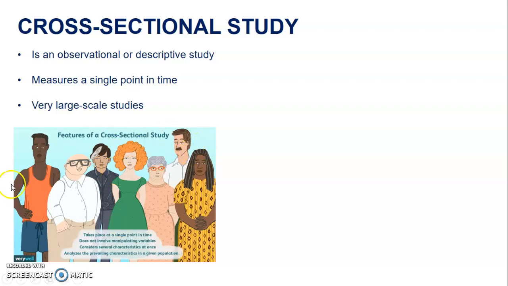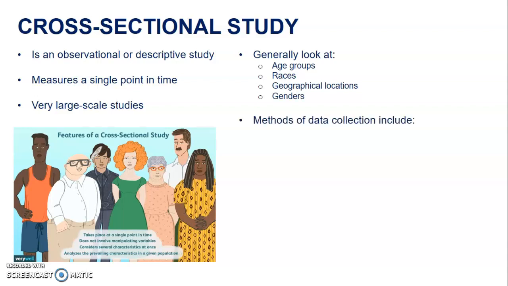So it might be a specific demographic. You might look at a particular age, a particular race, a specific ethnicity, and so on. So they will look at age groups, they'll look at races, or they can even look at geographical locations. So a study might be looking at teenagers in Worthing, or the elderly in Brighton. And it will also look at maybe the differences between males and females and how they react to specific ways of behaving.